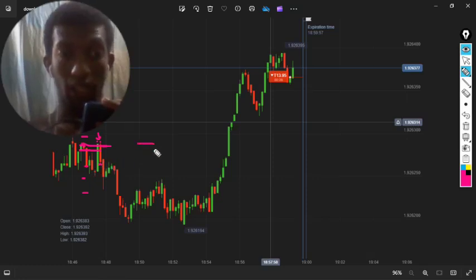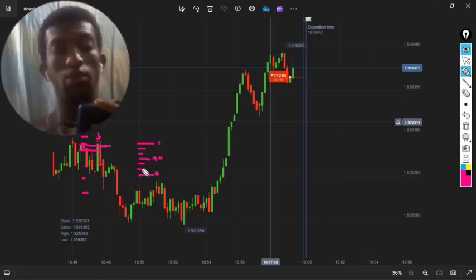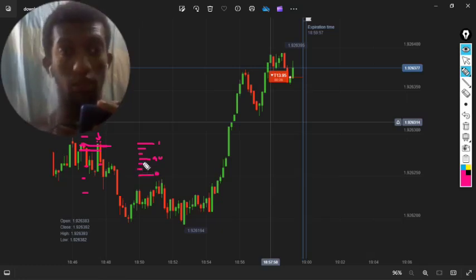But anyway, this is 50%. Let's assume this is a Fibonacci, this is 100, or this is 0, right? So this is 50%. Then we got two lines on both sides, this one and this one, right? So this one represents 23.6%. This one is 33.6%. This one is 50%. This is 63.8%, right? That one is how much? 78.6%. That one is 100%.